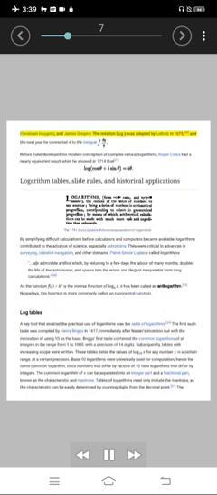Soon the new function was appreciated by Christiaan Huygens and James Gregory. The notation log y was adopted by Leibniz in 1675, and the next year he connected it to the integral. Before Euler developed his modern conception of complex natural logarithms, Roger Cotes had a nearly equivalent result when he showed in 1714 that the logarithm of cos θ + i sin θ equals iθ. Logarithm tables, slide rules, and historical applications.